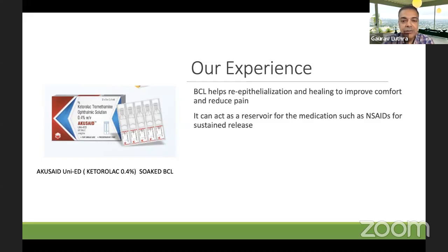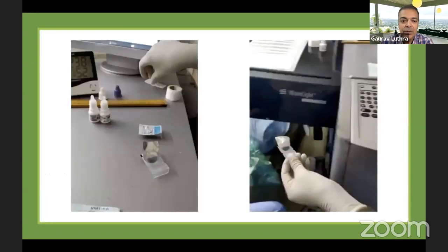For a few months when we were out of AccuVail, we were trying to convince our good Indian companies to start making the same drug if they could. So this comes in unims, and it's been really effective. Our first 25 patients showed excellent results, almost similar to or even better than what we were getting with AccuVail. And now we have experience of almost 60 to 70 patients over the last year or so with PRK pain control using this. Let me show you how it works.